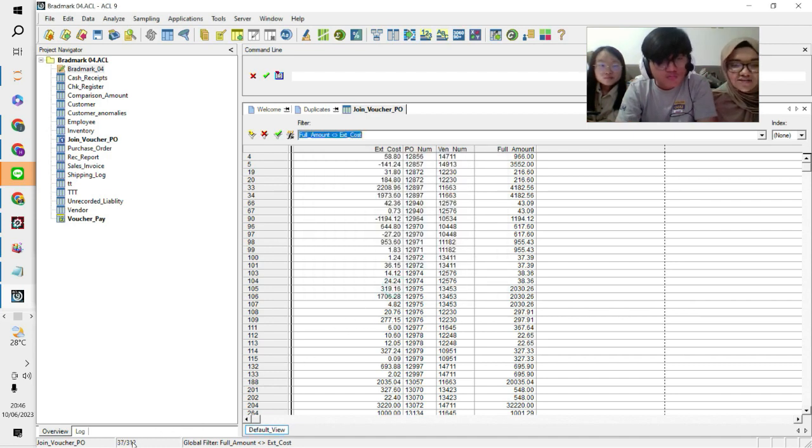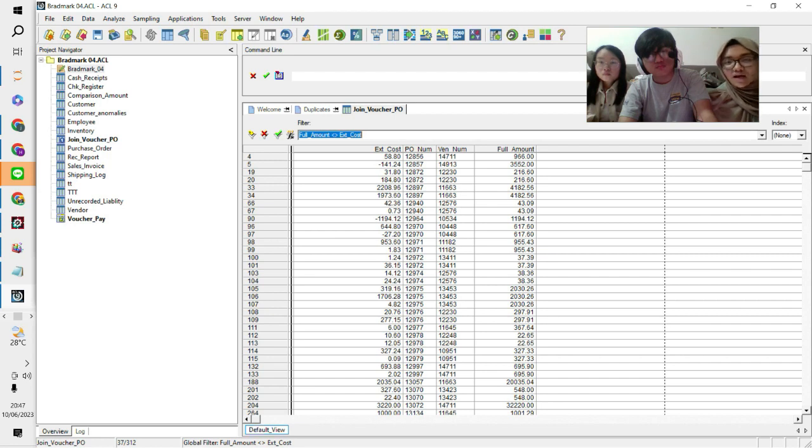From the 312 records that we found here, we have 37 records that do not have the same full amount and extended cost. Why should this be investigated more? Because the extended cost is supposed to be the full amount that the customers have paid, as recorded in the voucher pay.